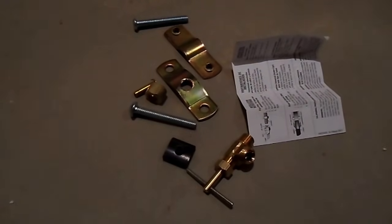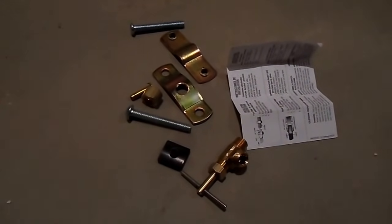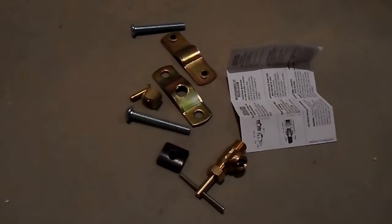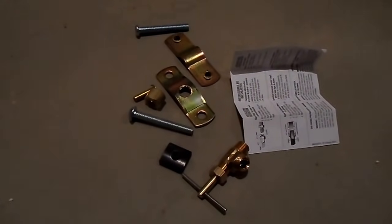Opening the envelope, you'll see all of these parts along with a set of instructions. The instructions unfortunately only talk about flaring the pipe and attaching it to the Shuttle valve. It doesn't tell you how to assemble the Shuttle valve. If you've done it before, it is incredibly easy. But if you're a first timer, it may be a bit intimidating, so we're going to show you how to do that.